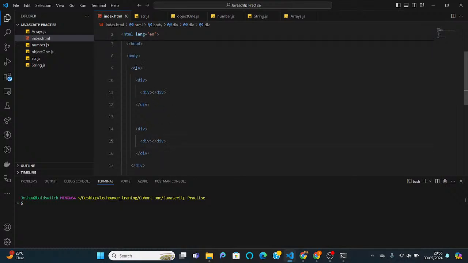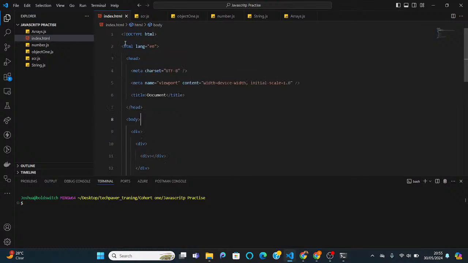So now you can see that we have a div here, which signifies the parent div, and the parent to this div is the body. The parent to the body is our HTML, the parent component. So the parent node, I think node is the right word, to this body is the HTML, and the parent node to this div here is the body.